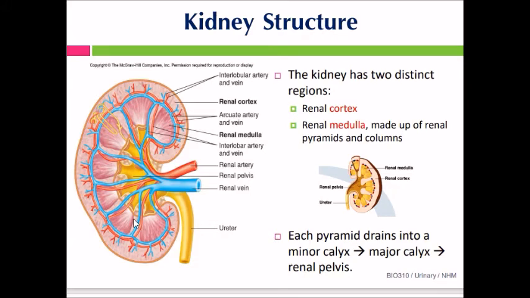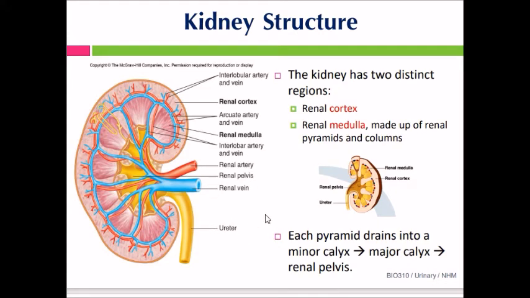Meanwhile, the parts in between these two renal pyramids, here, here, and this one also, are known as the renal columns. Each renal pyramid will drain the urine into this small tunnel over here, which is known as the minor calyx, and then it will transfer to the broad tunnel here, which is known as the major calyx, and then the major calyces will merge to become the renal pelvis.